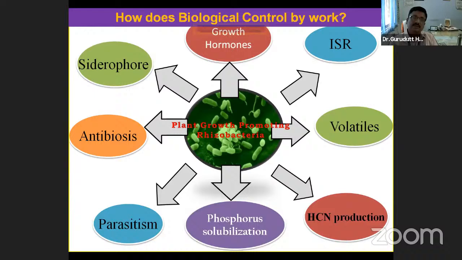And this is another slide showing the mechanism of these biopesticides, which are being used as PGPR. They are being used as induced systemic resistance molecules. They produce volatiles, they produce HCN, so that it becomes harmful to the pathogens, even antibiosis. Trichoderma produces trichodermin and viridin, and pyrrolnitrin is produced by Pseudomonas fluorescens. Then parasitism: that means Trichoderma, Pseudomonas and Bacillus will grow on the other organisms. Even so, Pseudomonas fluorescens and Bacillus have a role in siderophore production. So these are the different mechanisms of action that we usually come across to justify the role of biopesticides as novel biopesticides.